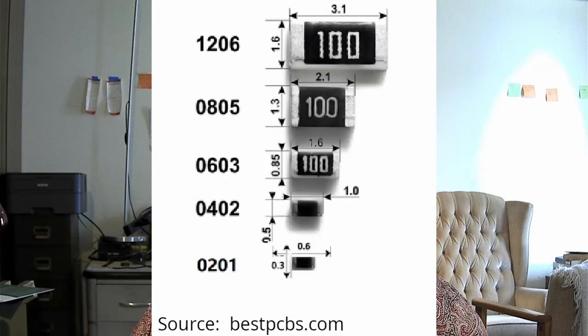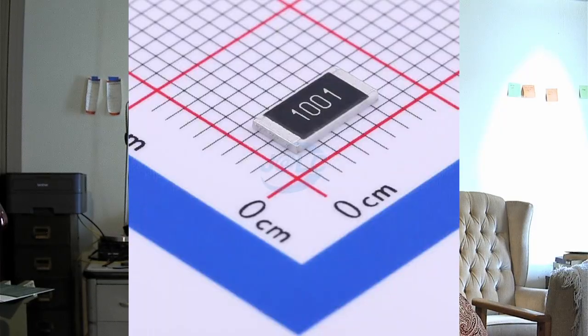Now there are other ways to build resistors. This is not a comprehensive list, this is just the most common ones that you might run into, or at least the ones that I think about. Next we're going to talk about the packages that you might find resistors in. I would say the most common or the most ubiquitous type of package is the surface mount package. So this is a chip resistor. You can find these all the way down from 0201, like a grain of sand, all the way up to, say, 2512 at the bigger end.